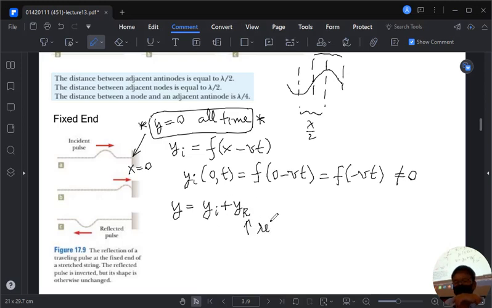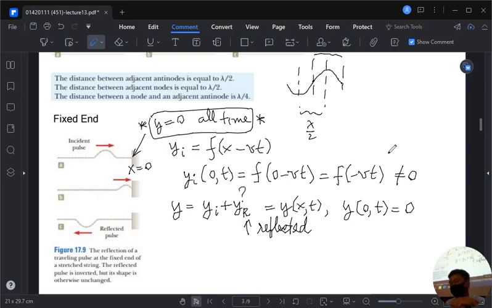This is the reflected wave. And we want this whole wave to be zero right there. We want it to be zero there. So what is the reflected wave? That's the question. What is the required reflected wave so that the sum will be zero? And we want the reflected wave to be one of the solutions that we have seen before. Okay, so that's the question. The answer will become clear here.